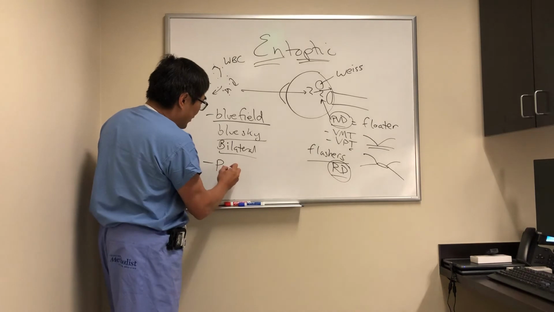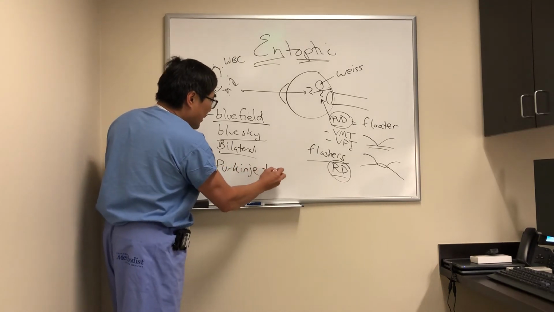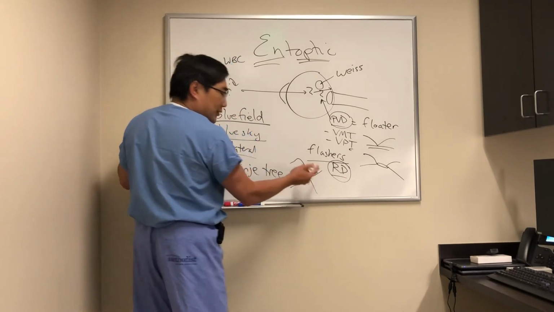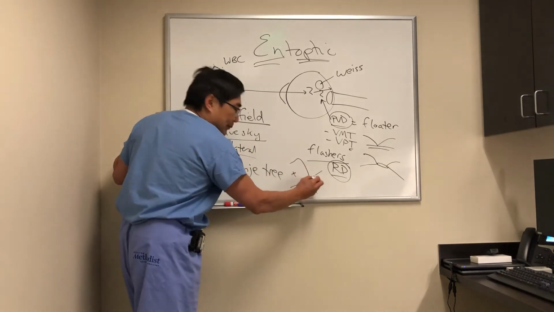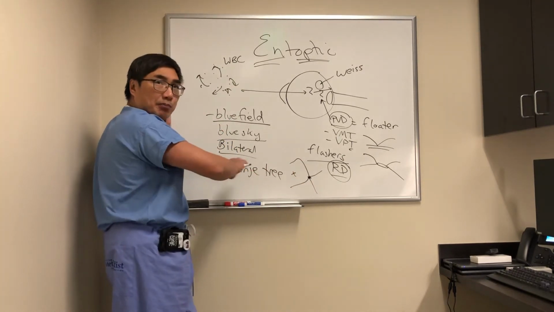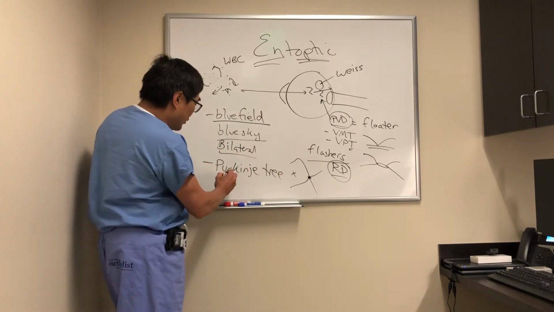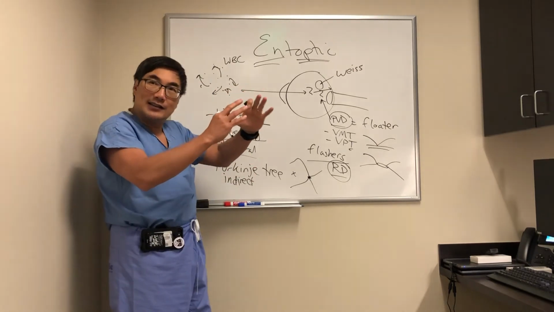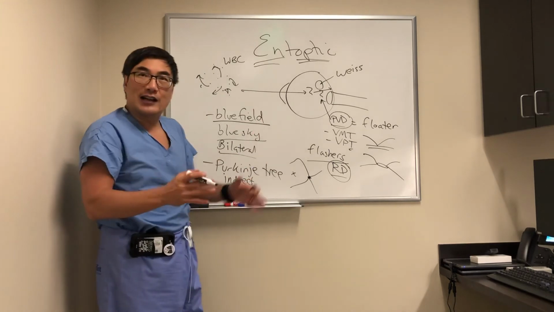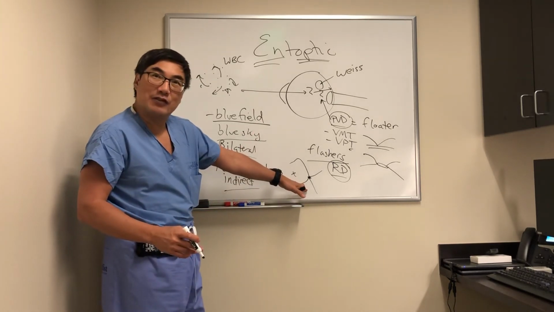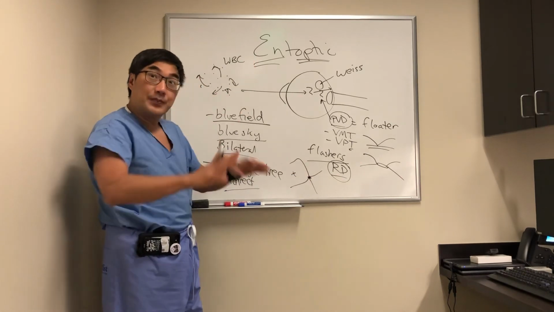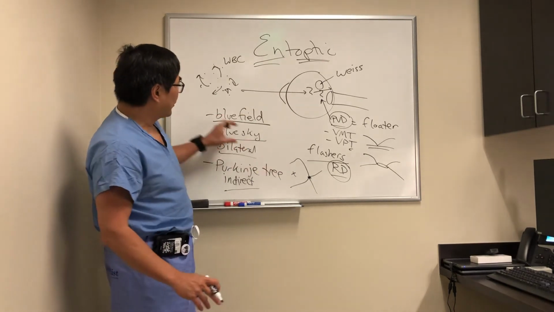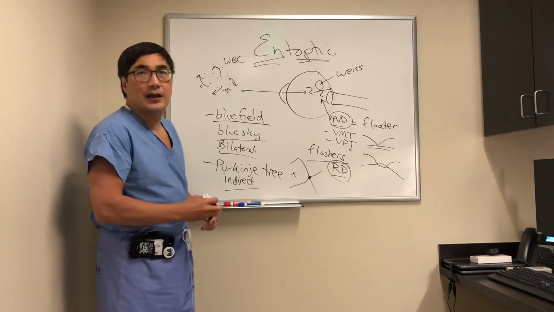The other one that you might want to know about is called the Purkinje tree, and as you know, in the back of your eye, you really can't see your own blood vessels. So here's the optic nerve, but really the light is hitting that blood vessel and you can't see it, because your brain just suppresses that image and makes it go away. But if we do indirect ophthalmoscopy on this patient, where you're shining a very bright light on them, and you can do this on yourself or on your colleagues, they will see the image of their retinal vasculature as an after image, and that we call the Purkinje tree phenomenon. So you need to know about flashers, floaters, the blue sky, blue field entoptic phenomenon, and the Purkinje tree.